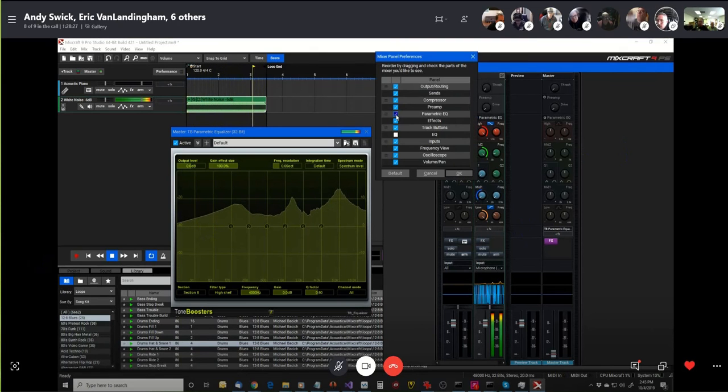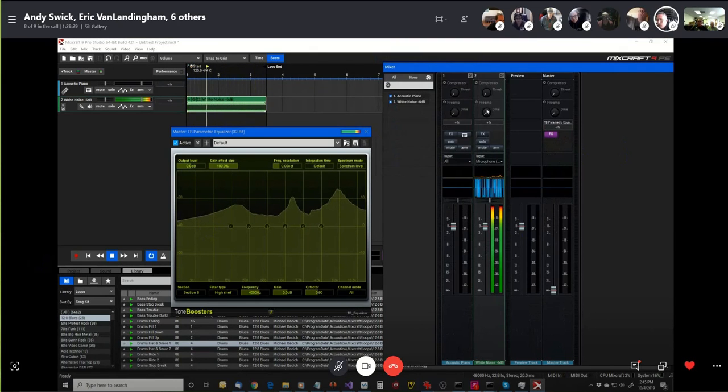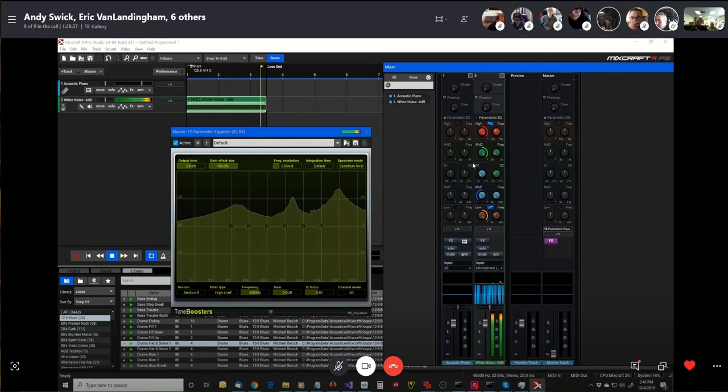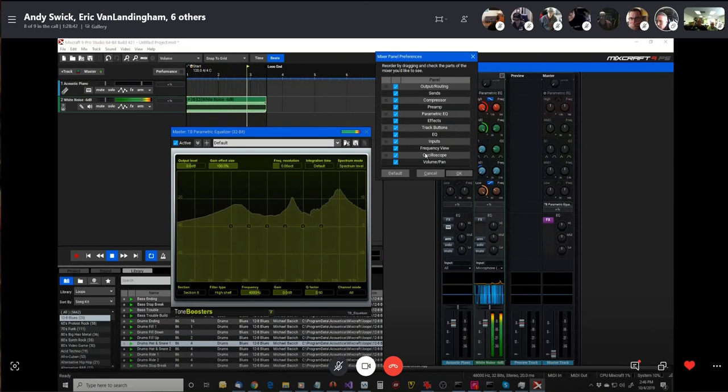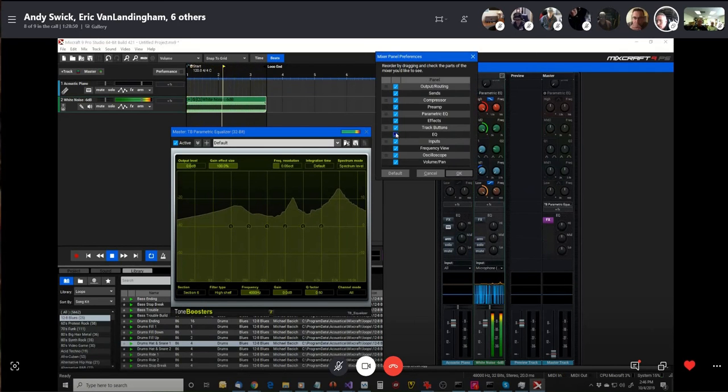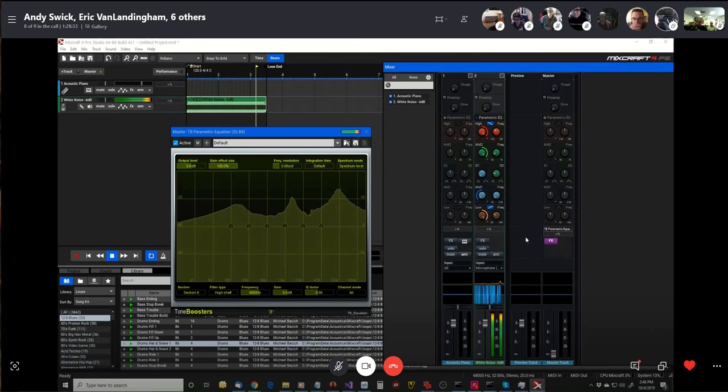So you have a lot of control here, but again, if you don't want to use this, you can simply go in and hide the parametric EQ, and now it doesn't even show up in your mixer. It's not even an issue. So you can choose to view that. For advanced users, this gives you a lot of control. It's way more control than the old 3-band EQ that we had, but we still have that. So for people that like the old 3-band EQ, it's still there. You can turn it on if you want it. We just have a much more powerful EQ available now in the mixer.